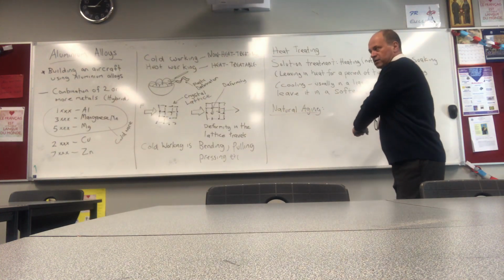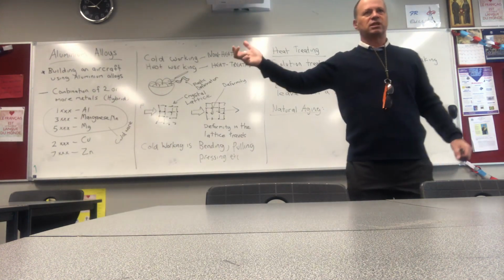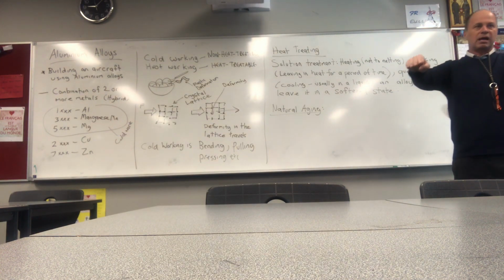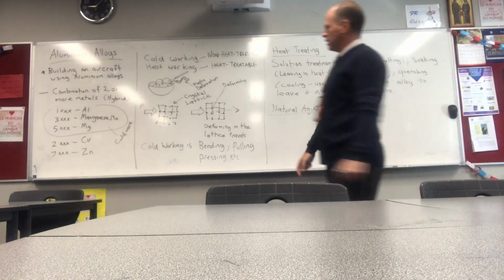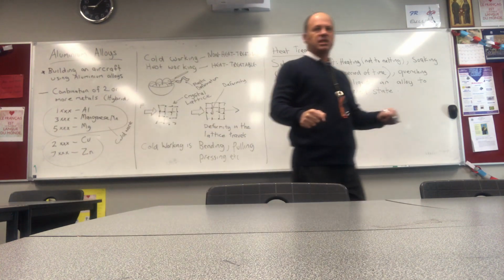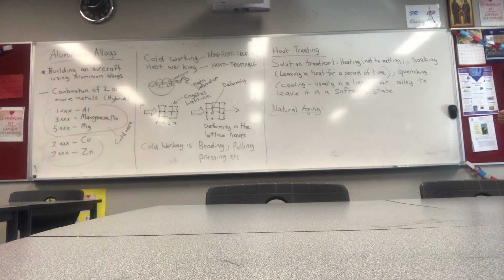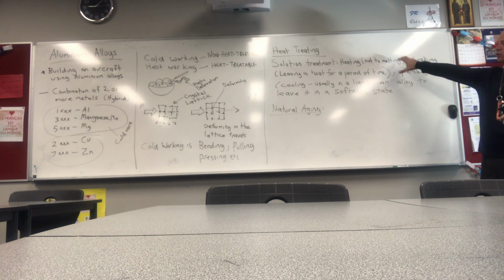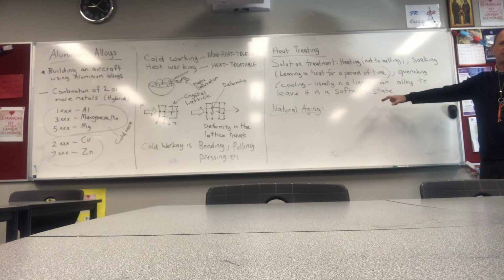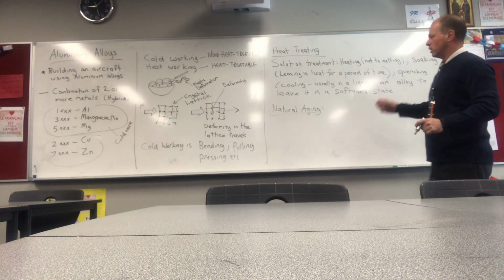So when you first take it out of that solution treatment, you bend it over your knee and go, that's no good, it's useless. But if you come back in 6 to 24 hours, grab the same piece of aluminium alloy, one of these alloys here that's heat treatable, and try and bend it, you can't bend it. Suddenly, overnight, it's changed. It's become stronger. So that is natural aging. You take your solution-treated alloy and you allow time to let the magic happen. We've got a video of how that happens, and I'll explain why it's stronger as well when we do that.